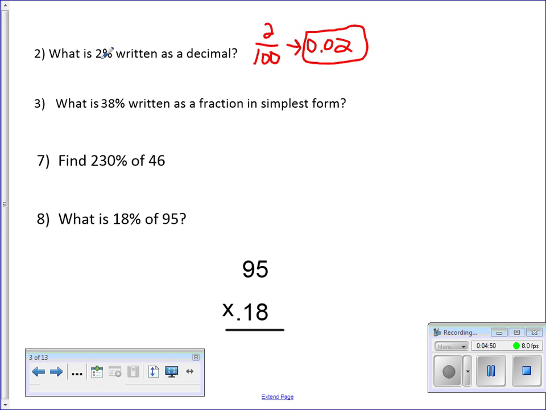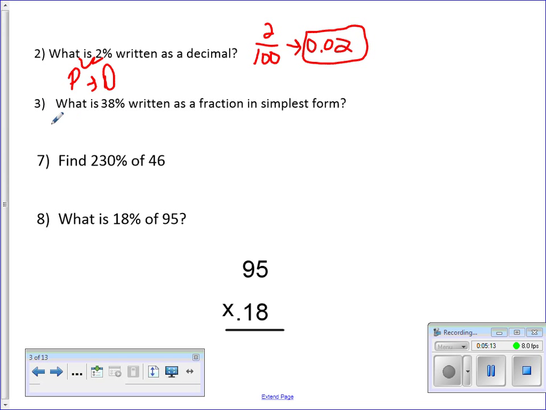The other trick that you should know is that to go from a percent to a decimal, P to D, I'm at a percent, the letter P in the alphabet, and I want to get to D, a decimal, I need to travel to the left. So I move my place value once, twice to the left, 0.02. That should be your answer.